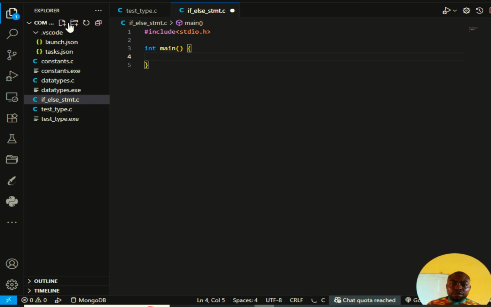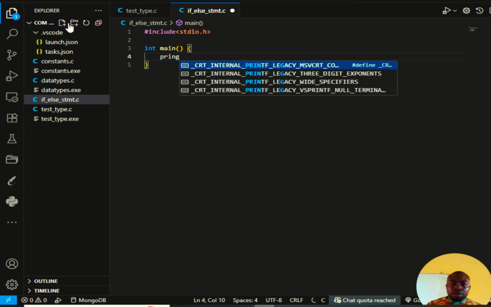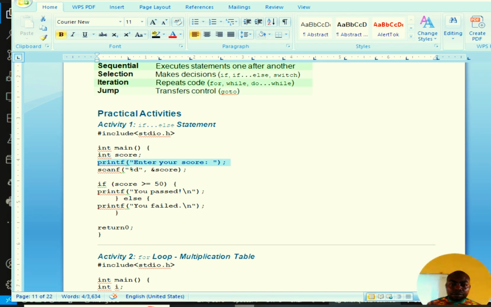Okay, inside we have print. I think that's the first statement. We have printf. Or do we declare the variable first? Okay, we create a variable. Now, which type of variable is this? What is the storage, the variable storage of this one?